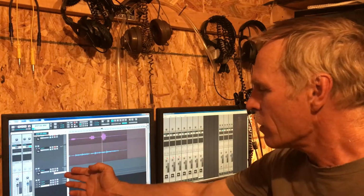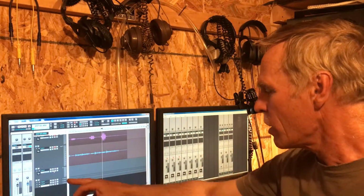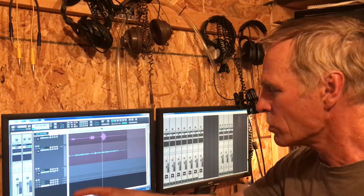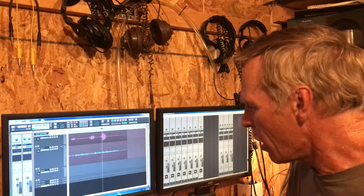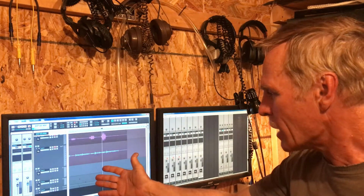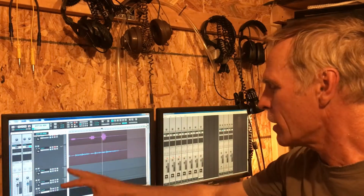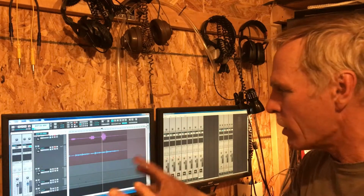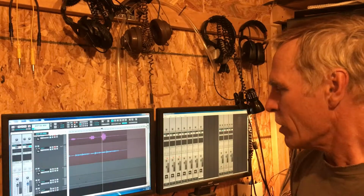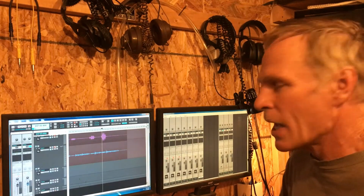In other words, the lead vocalist will sing the main verses or whatever, and anybody who does any other adding on, harmony or shouts or screams or whatever they are, they'll be on their own individual track. Then when you come to mix that, you're going to be able to put different EQ on it, you're going to be able to pan it, you're going to be able to shape it however you want, and it's going to be much easier to deal with. So let's take a look on the computer at a mix that we did, and I'll show you some examples of that.